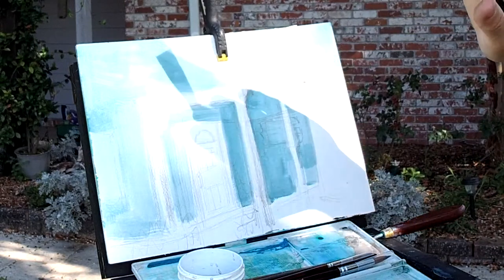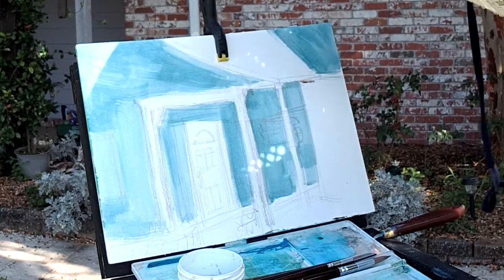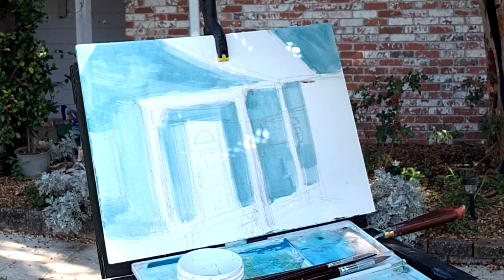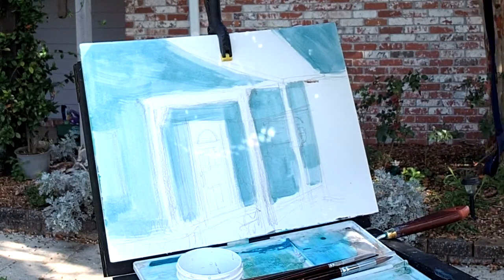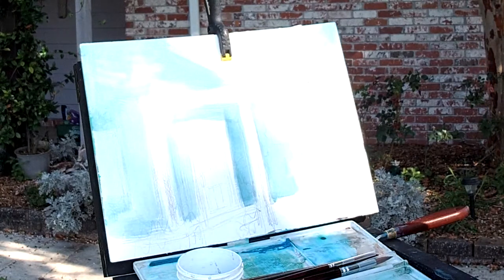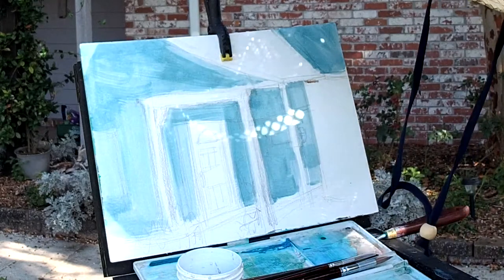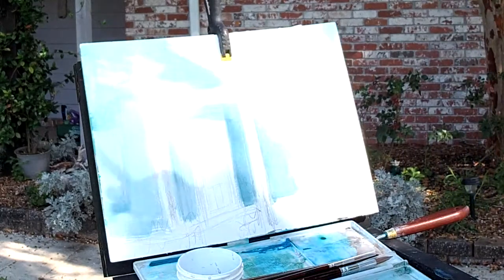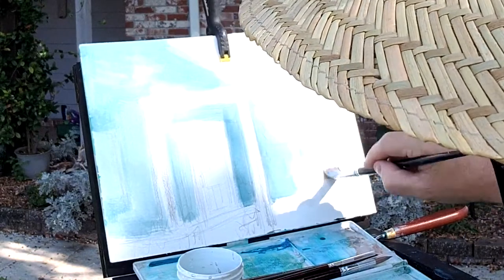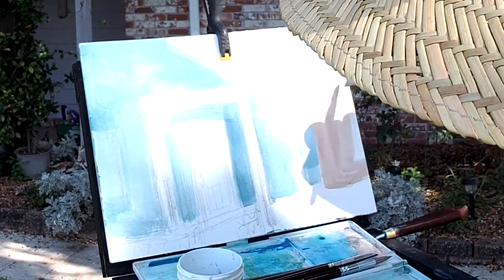Hopefully you guys can see that. Let me see if I can hold my hat. There you go. You can kind of see what I'm doing now a little bit more. I hold it like that. You guys see that? There we go. As I add color, it'll be easier to see. So this is that brick wall area here. So I'm just going to throw that in.